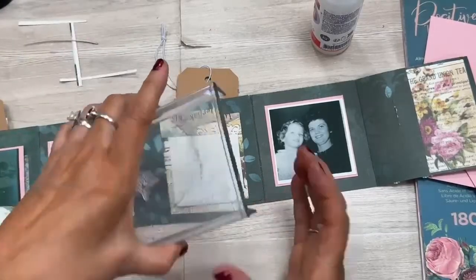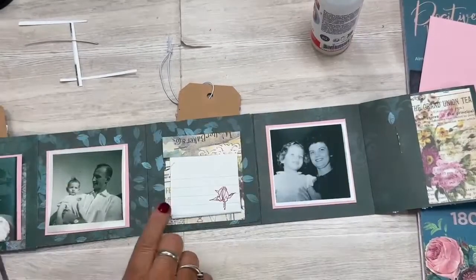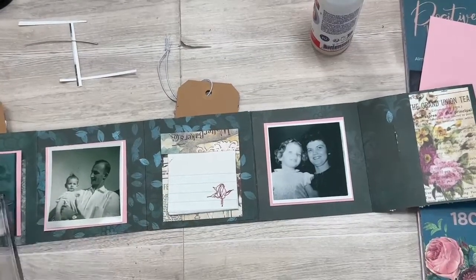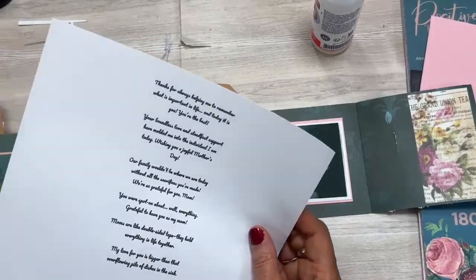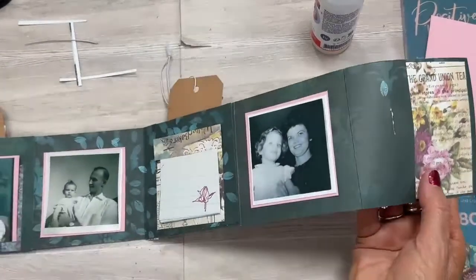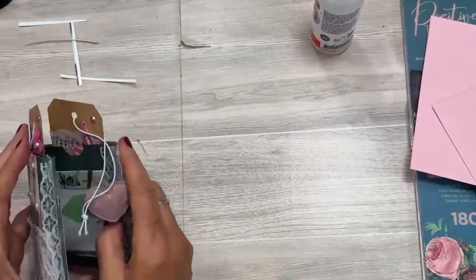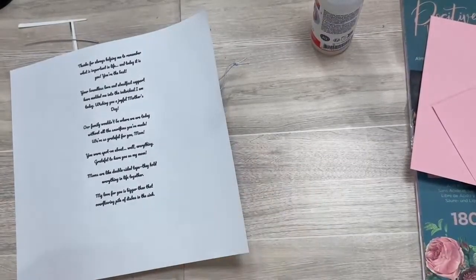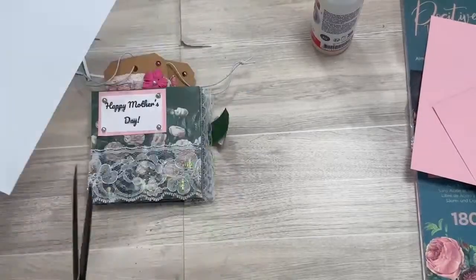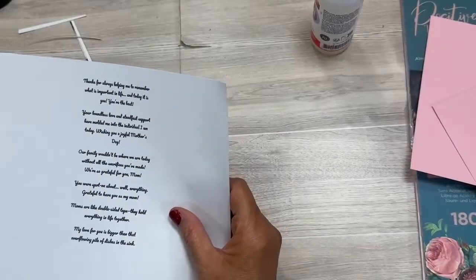Okay. It is really cute and so easy that you could really whip these up pretty quick. So if you wanted to do them for other people in your life on Mother's Day, maybe you have some people you celebrate like a mom, you might want to do that. And these little words or greetings are pretty awesome. So let's just cut them out and see if we can place them in here.